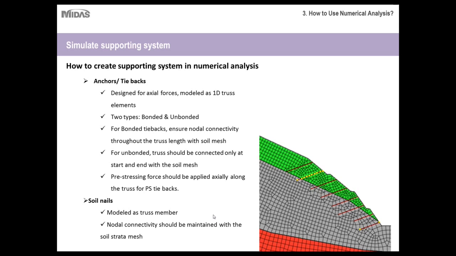Then if you are simulating soil nails, they are modeled exactly like tiebacks. They are modeled as truss members, and there is nothing like unbonded or bonded for soil nails, so they are always considered as bonded. So make sure the nodal connectivity is maintained between the soil mesh and the soil nail mesh.